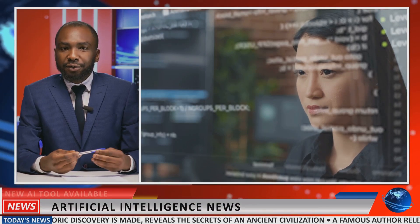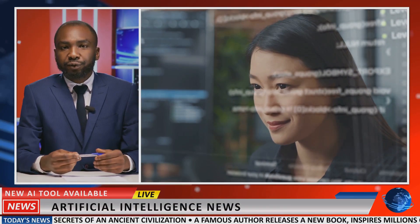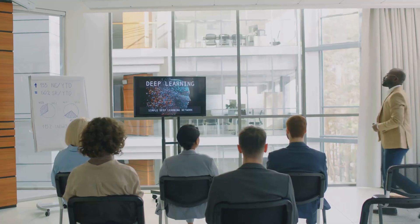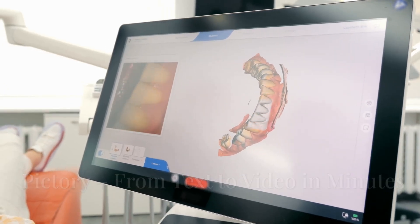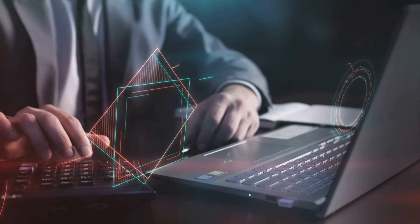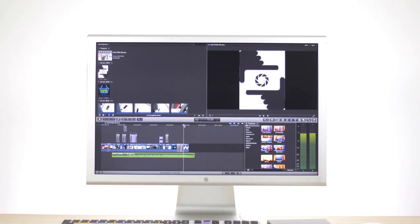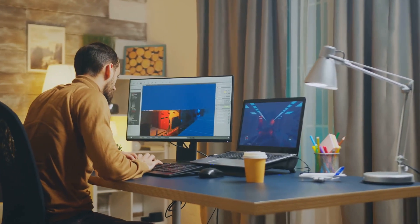Today I'm showing you five AI video generating tools so powerful, they'll make your editing software weep. Whether you're a content creator, marketer, or just someone who wants to deepfake your dog into a motivational speaker, there's something here for you. First up, we're diving into Pictory — probably the best option for anyone who says I don't have time to edit. Pictory turns your scripts or even just blog posts into full-blown videos complete with b-roll, captions, music, and transitions automatically. It's basically like having a video intern who doesn't complain or need coffee breaks.